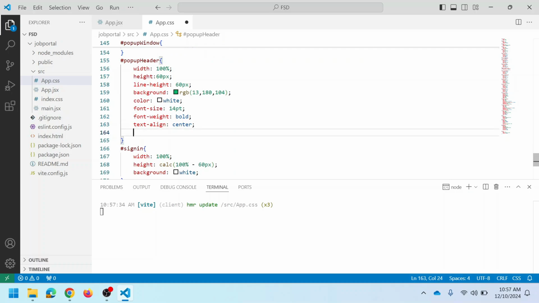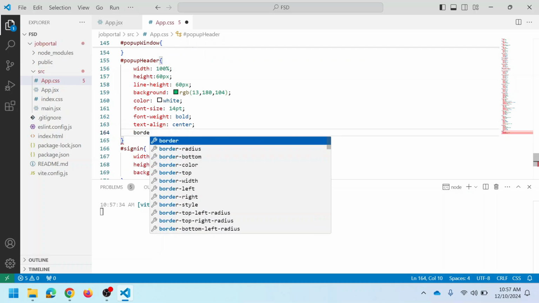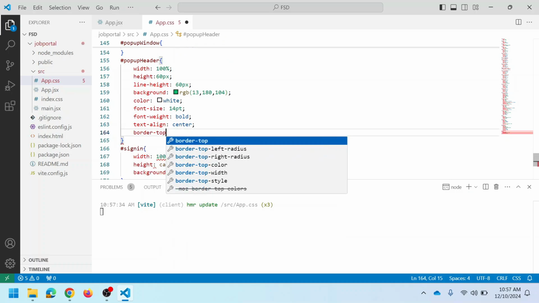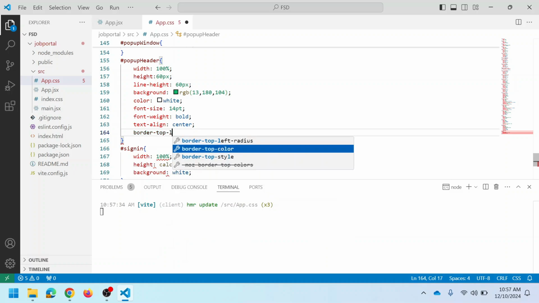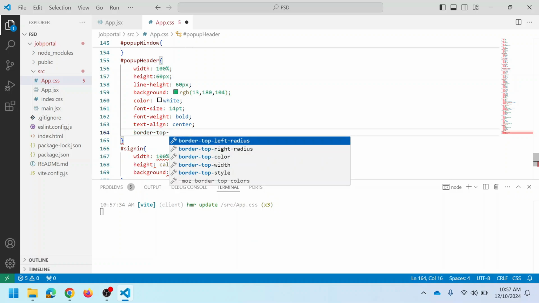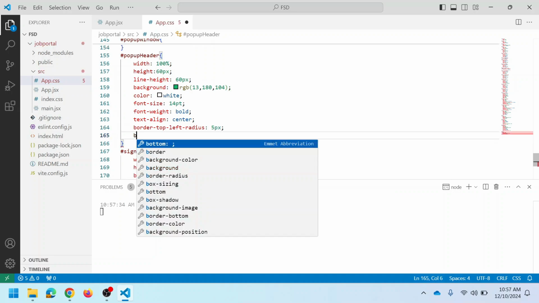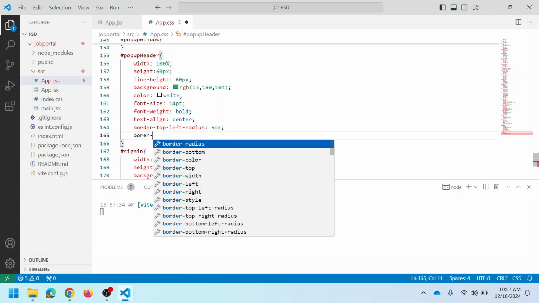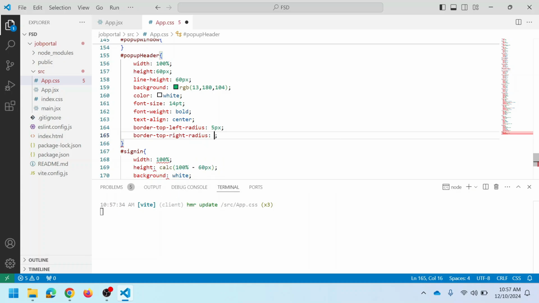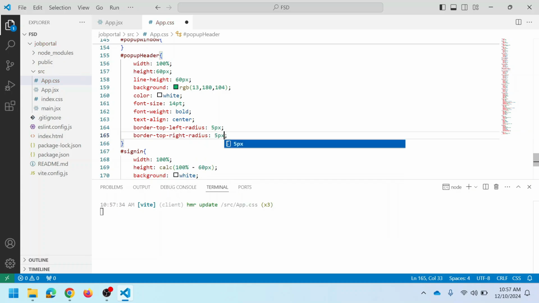and come to pop-up header, set border top left radius 5px and border top right radius 5px.